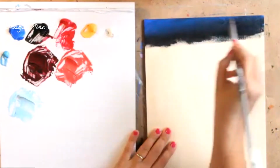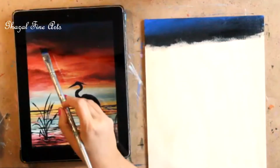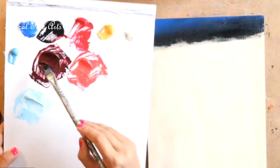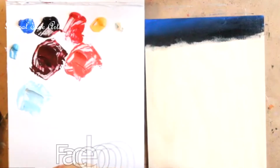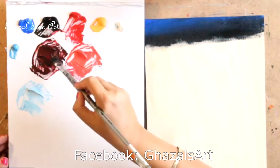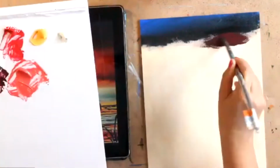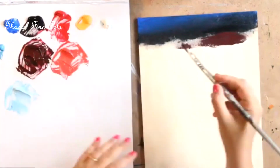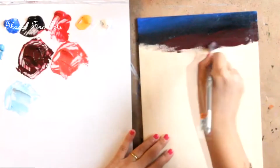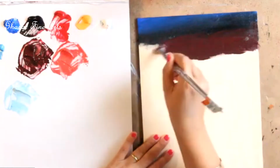Okay, and then with black, I move down. As I mentioned, here is a little bit, we move toward this color, a mixture of black and red. So I try to clean my brush with a napkin or rag like this, and then switch to the color that I mixed with black and red. Then move on with this color. Pure and heavy color, I think. Cover it.